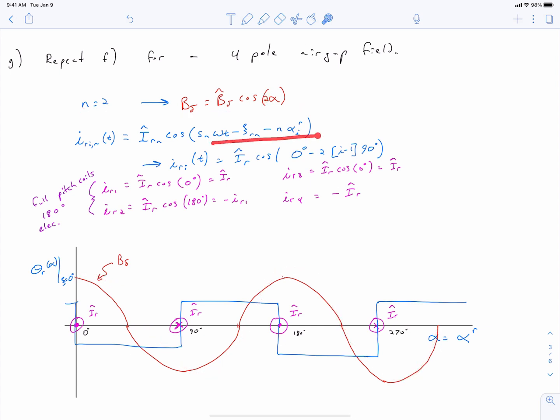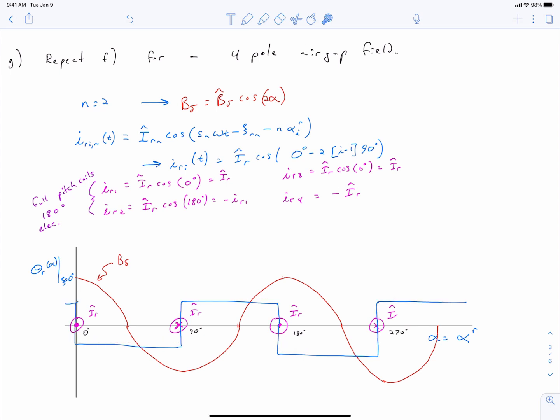And then we can again solve our expression for our rotor currents, which we've got down here. And indeed, we are seeing 2 coils that are in phase with each other. So this is one coil down here. Now coil sides 1 and 2 make up that coil, and coil sides 3 and 4 make up the second coil. And when we plot our current linkage, that is in fact what we see.